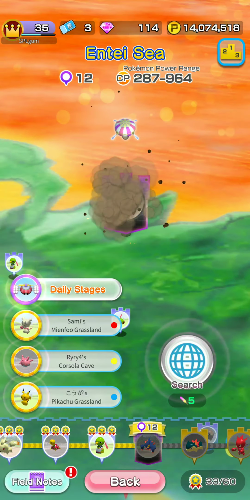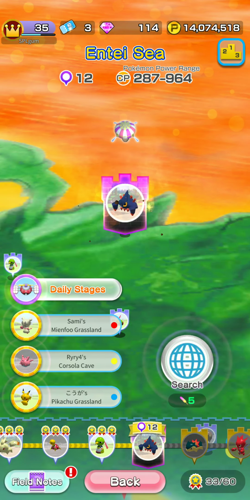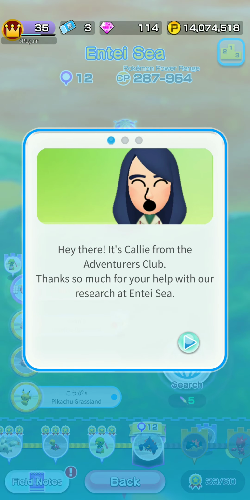What's the name of that Pokemon? What's the smaller version of Gigalith, what is this? Hey there, it's Kali from the Adventurers Club. I'll do that in the next video, guys.